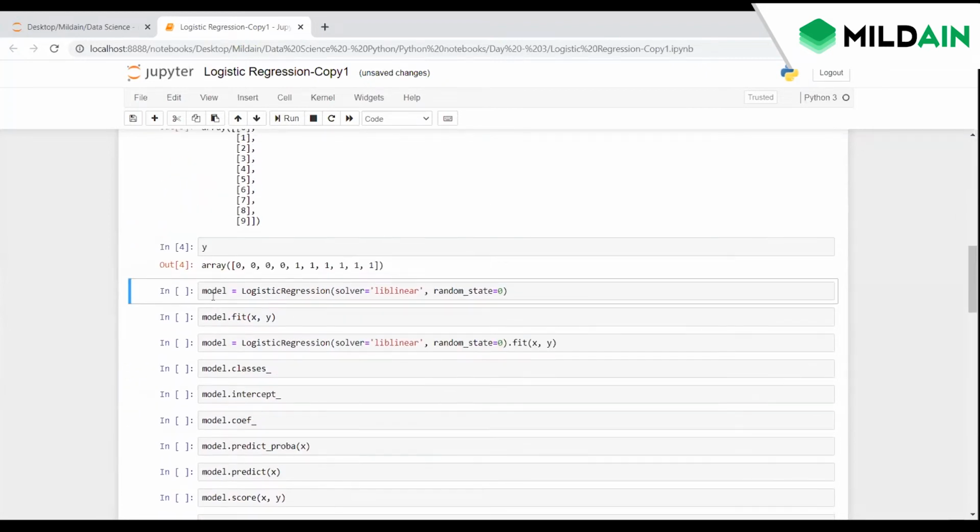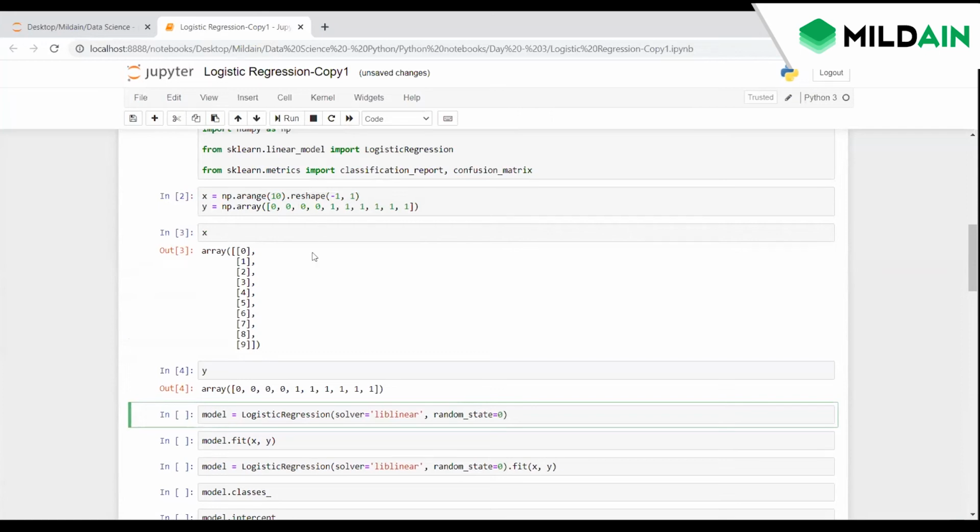Now I will perform the model directly. The solver is liblinear because I'm doing binary classification. The random state is 0 because I'm not taking any random data here. Very simple, I have considered a very simple one. X and Y values I have already taken.